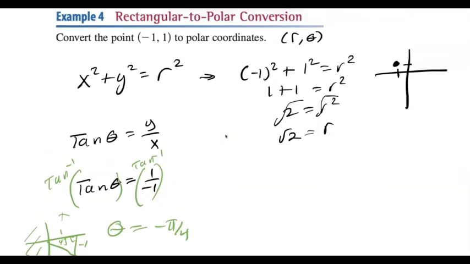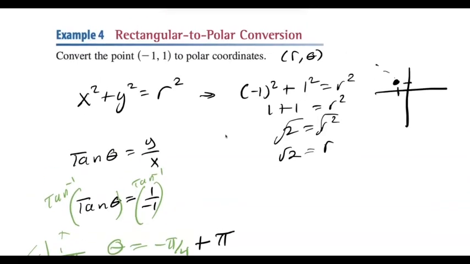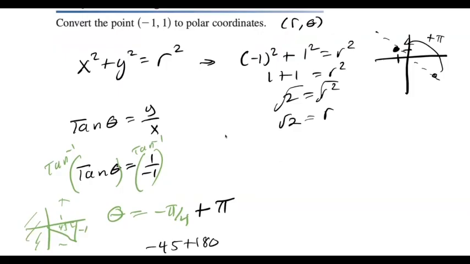All you have to do is go back here and add pi. Or if we're doing radians or degrees, you would add 180. Because that's how we go from where we're at right now, which is down here, to over there. You just add pi or 180. That's all it is. So it's an easy fix. Anytime it's wrong, you just add pi, and you get it right back again. That's 3 pi over 4.